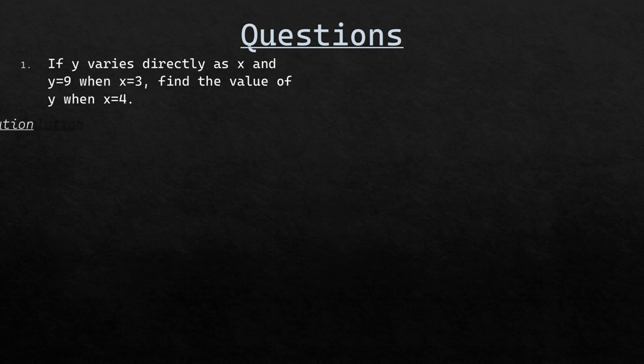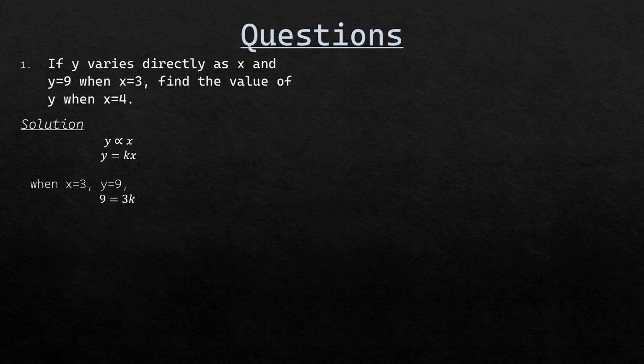This is a nice question. First of all, we know y is directly proportional to x. That has been established. To get an equation, we have to introduce a constant. So y is equal to what? kx. But we have to find k to continue with our work. Now from the question, when x equals 3, y equals 9. So let's fix in the values for both y and x, and let's see what we have.